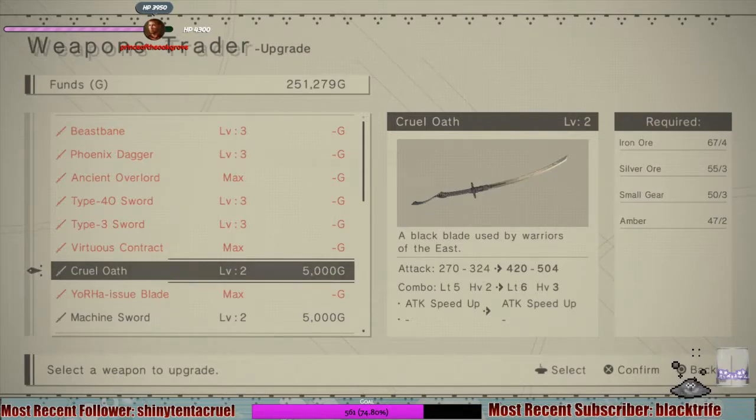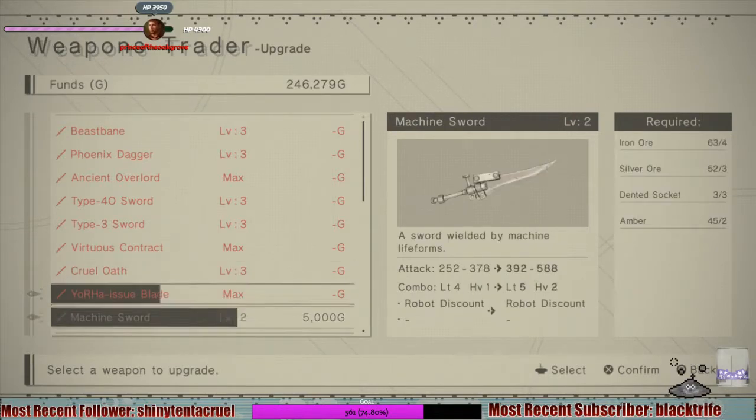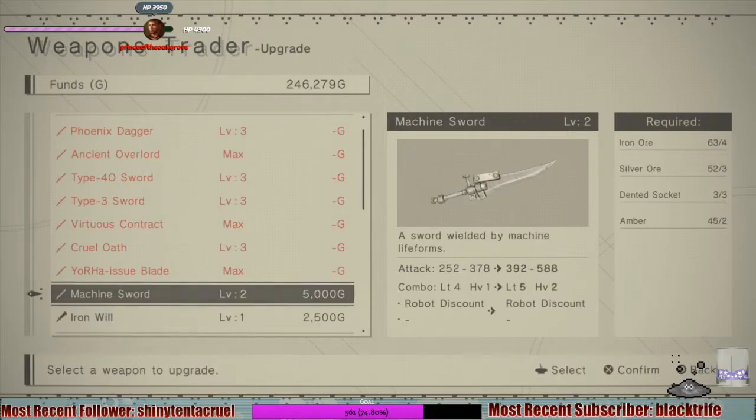There we go. Look at that. His attack's already on level 3. Again, I can upgrade this one, but... The Machine Sword. You can go up to level 3. You get a robot discount with this, so that's kind of neat. Iron ore... Silver ore... Dented socket. This is going to use up all the rest of my dented sockets. But that's okay. And amber.